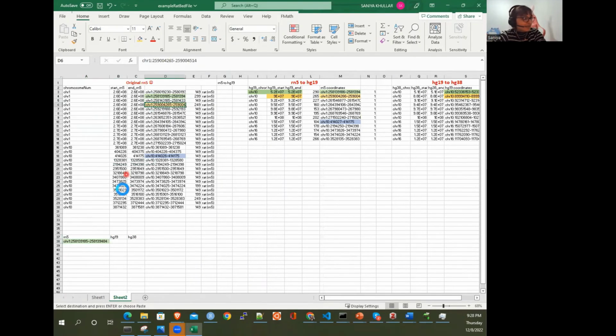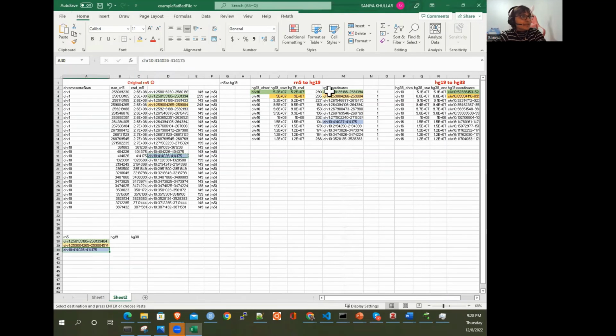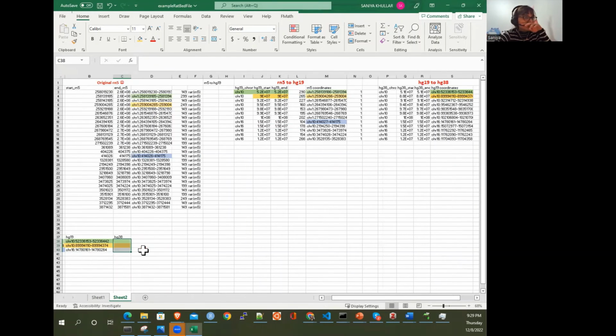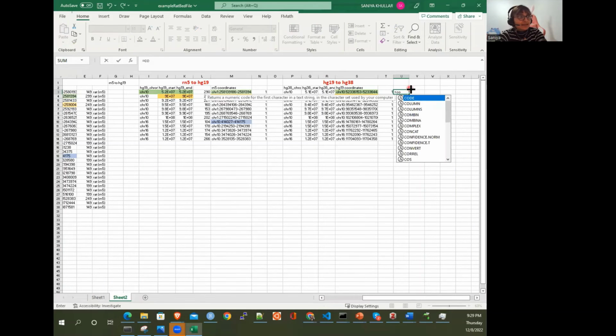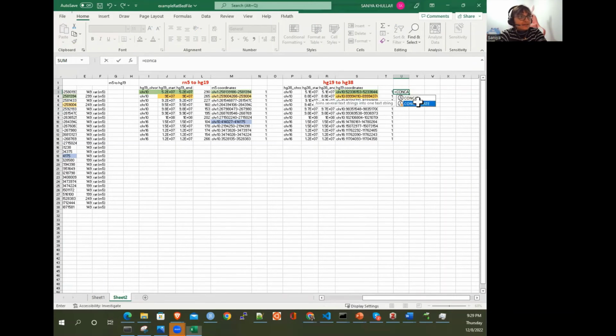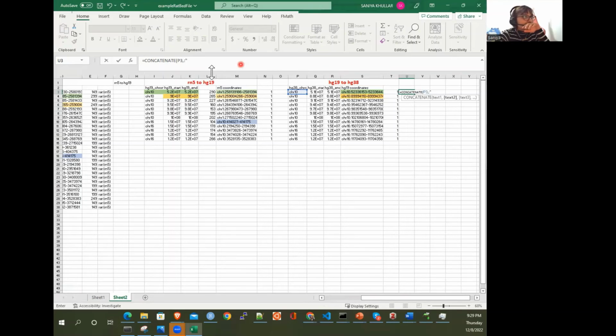So let's just take this guy, and this guy. Then the hg19 coordinates will be the following. The hg38 coordinates I would get by just doing concatenate on this. I should do concatenate for this.